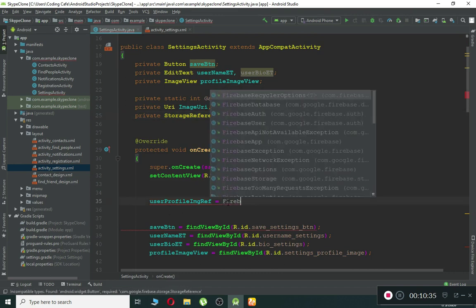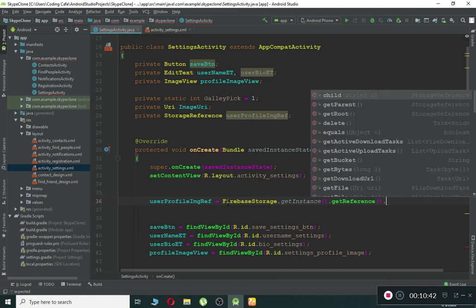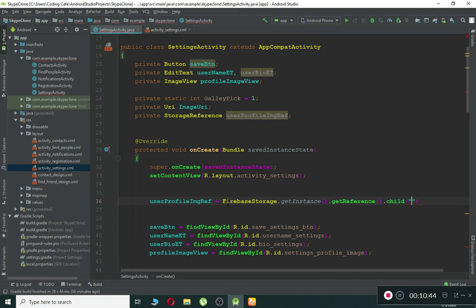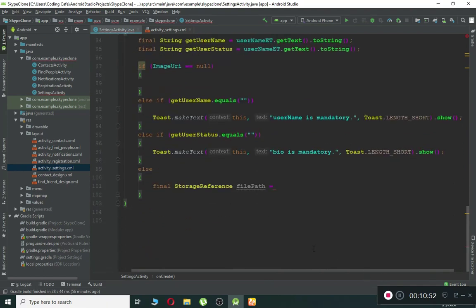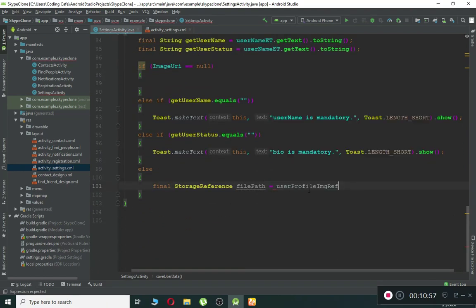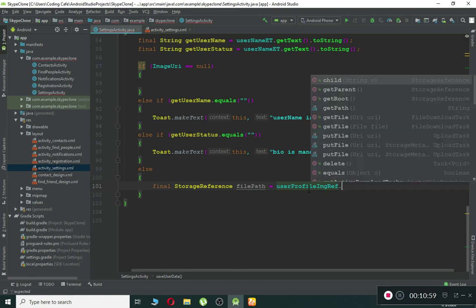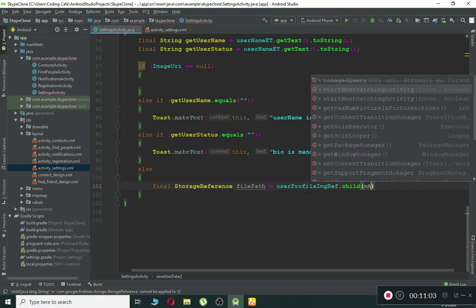Anyways, FirebaseStorage dot getInstance dot getReference dot child, and we are going to make a folder by the name profile images. Then inside our profile images folder dot child, we are going to save the user image by the user ID.